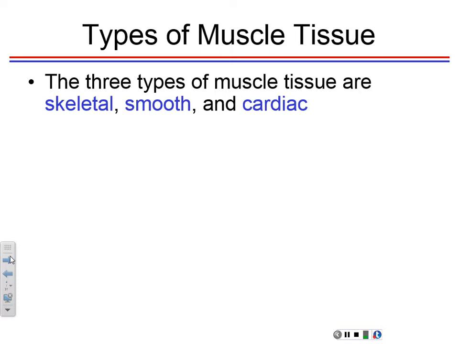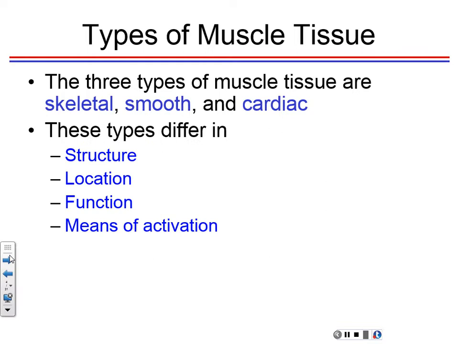Smooth is called smooth because it doesn't have striations like the skeletal muscle. All right? And then of course cardiac is the one that's only found in the heart. It is also striated like skeletal muscle, but it has some characteristics that are also similar to smooth muscle. And I'll show you a table comparing all these three muscles, because I'm going to need you to know the differences between these three structurally, functionally, and location-wise, and so forth, which is what it says right here.